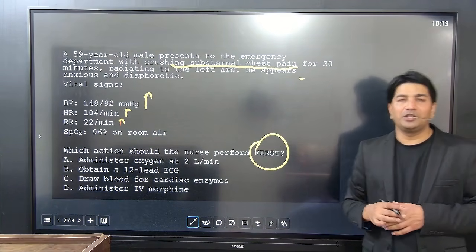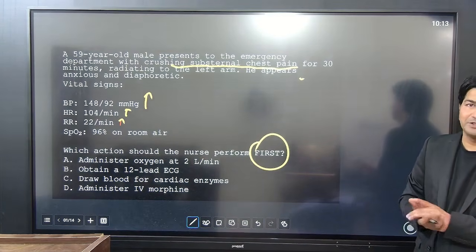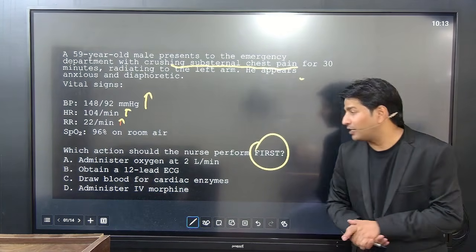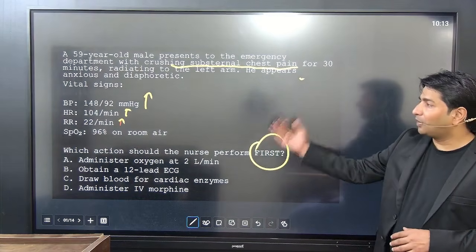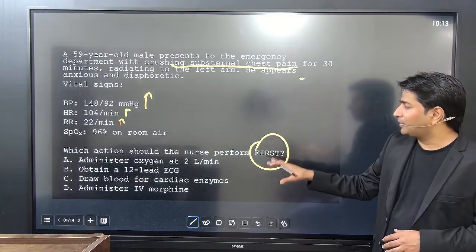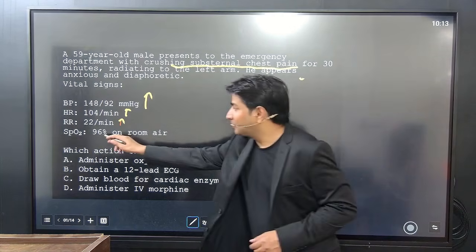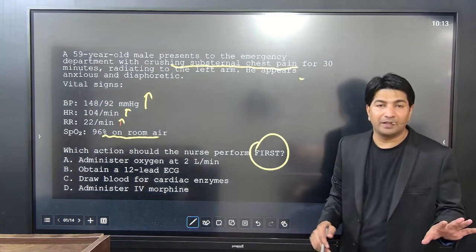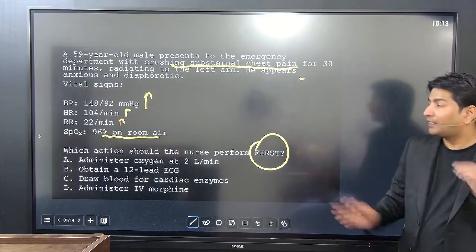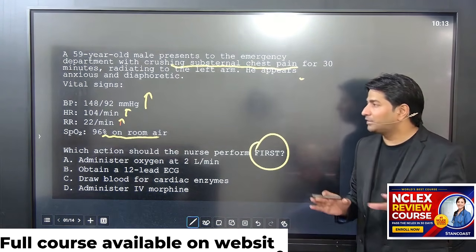So they give oxygen. Usually in a myocardial infarction, there's a blockage in the coronary artery. Due to the blockage, oxygen doesn't reach the heart's myocardium, so the myocardial cells get damaged. That's what an MI is. So students think that since cells are being damaged due to lack of oxygen, we must give him oxygen.